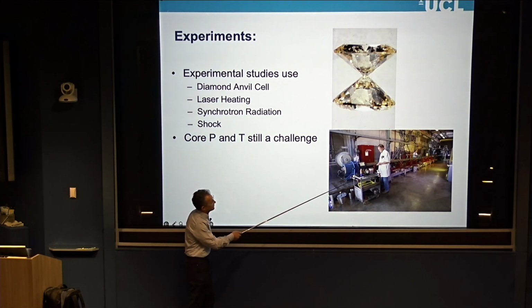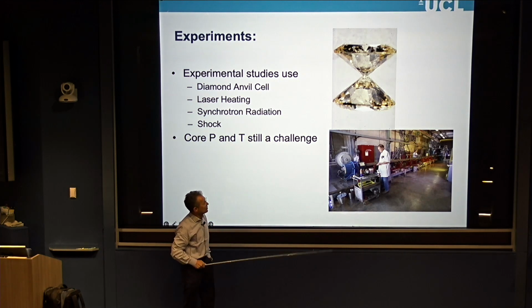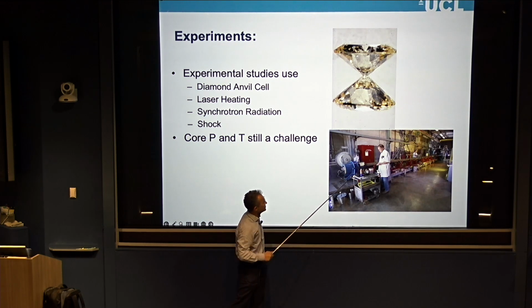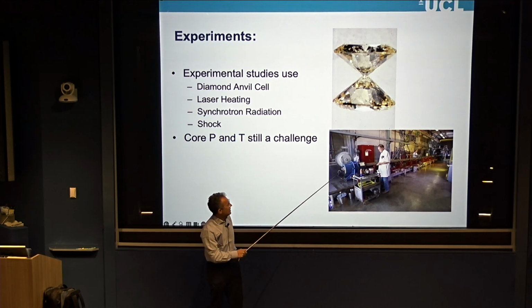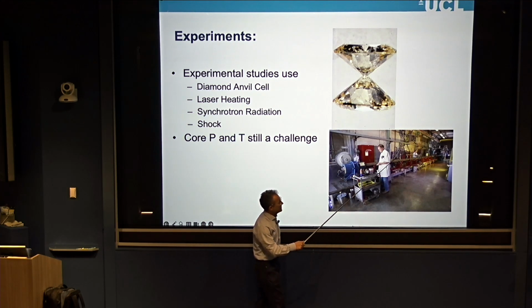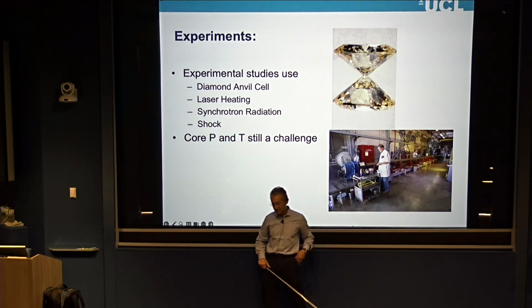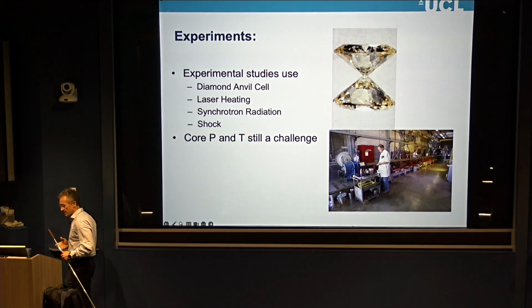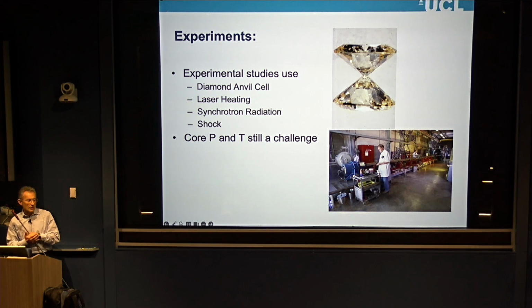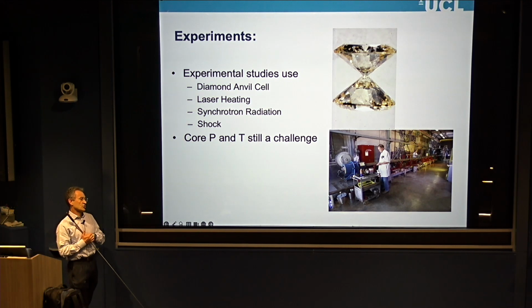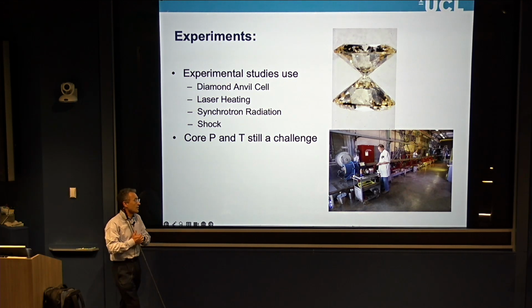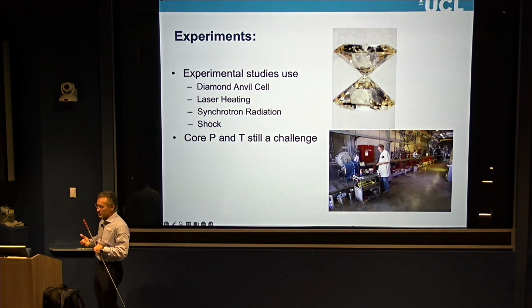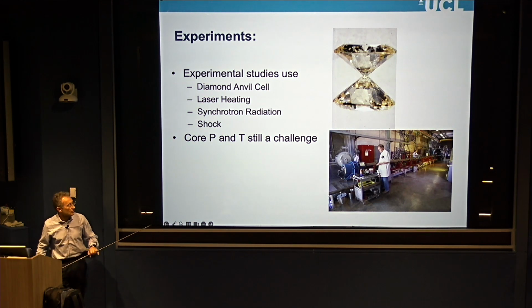Another way of doing experiments at high pressure is by creating a shock wave in the sample. You have a long gun, 20 or 30 meters, and a projectile launched at high speed, typically up to 10 kilometers per second, 10 times the speed of a bullet. Upon impact, you generate high pressure and high temperatures, and you have to make your measurements during the impact, which lasts of the order of a few nanoseconds.